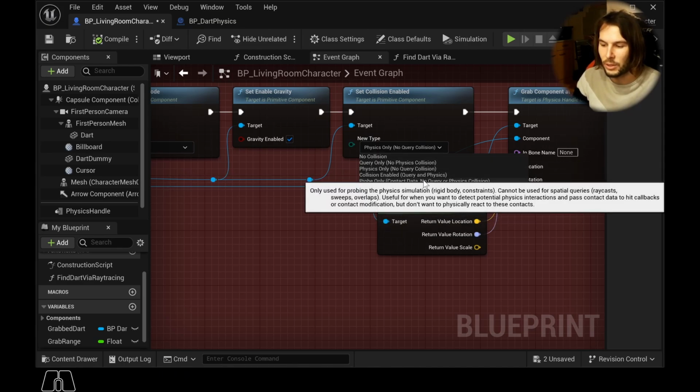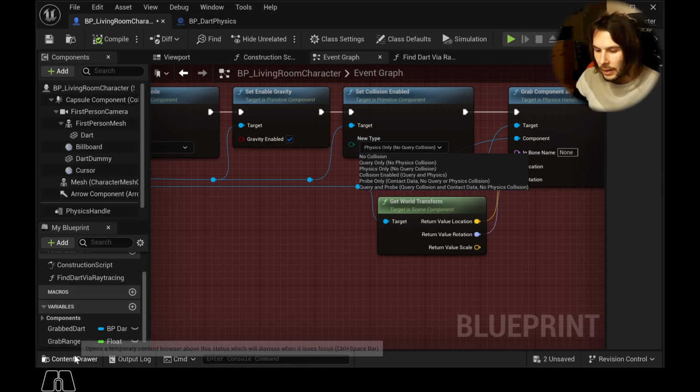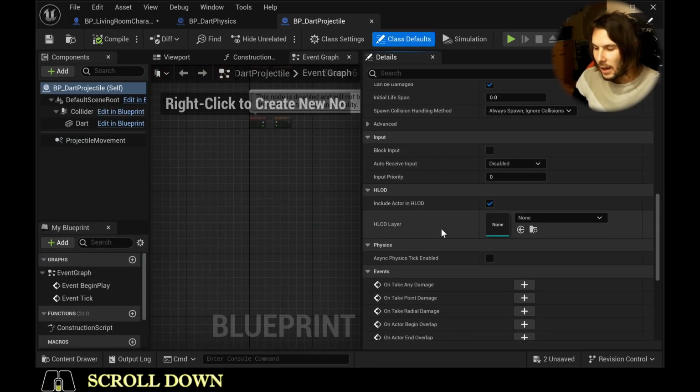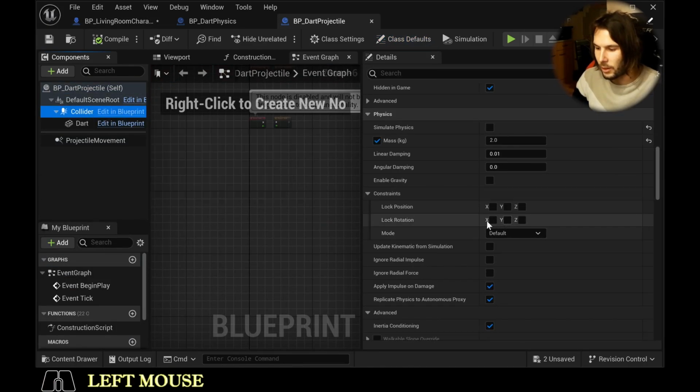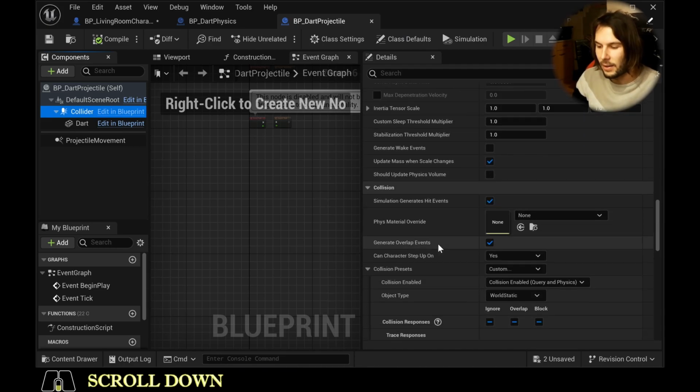So everything where physics is enabled, we could actually collide with this object. In the dart projectile, for example, I haven't enabled the physics for the collider, so you see there is no tick inside of here. But instead, I used a collision-enabled Curie and physics to detect collisions.